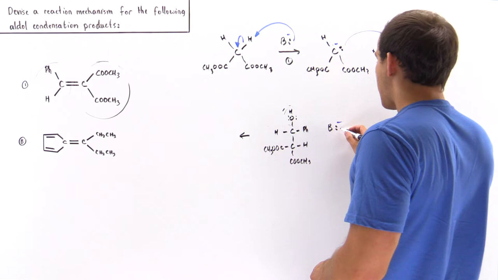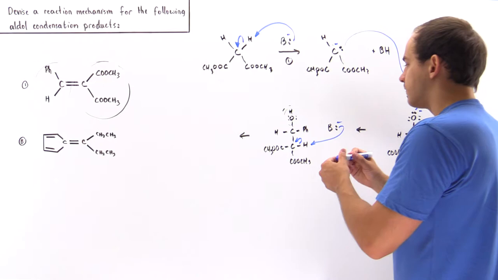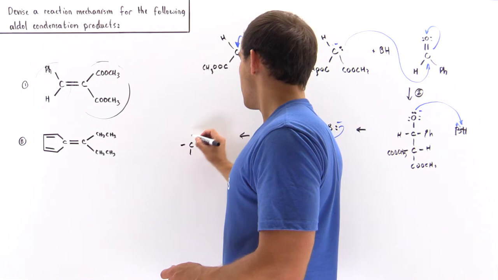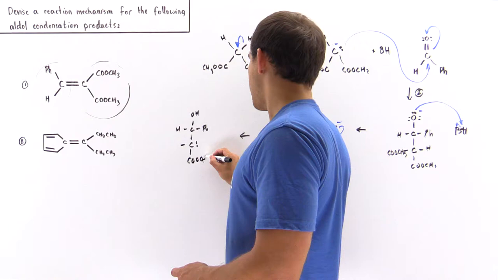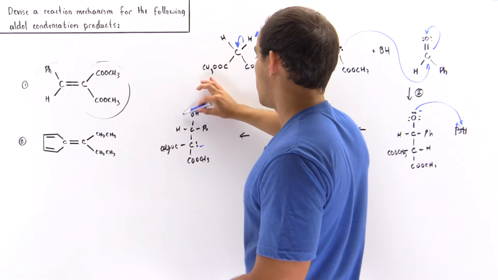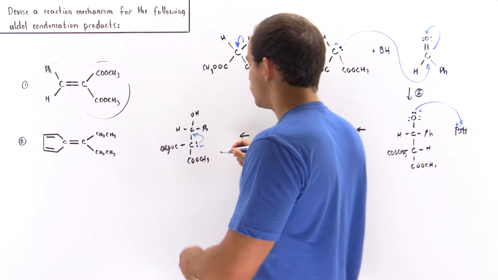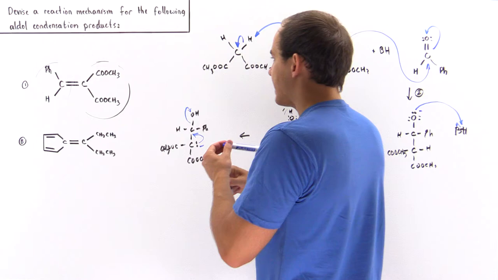In the next step, the base grabs away the last alpha hydrogen from the alpha carbon, placing two electrons onto it, producing an intermediate with two electrons on the alpha carbon, the two COOCH3 groups, phenyl, H, and the hydroxy group. This intermediate has a negative charge, and in the final step, these electrons act as a nucleophile to create a pi bond between the alpha and beta carbon, kicking off the hydroxy group.